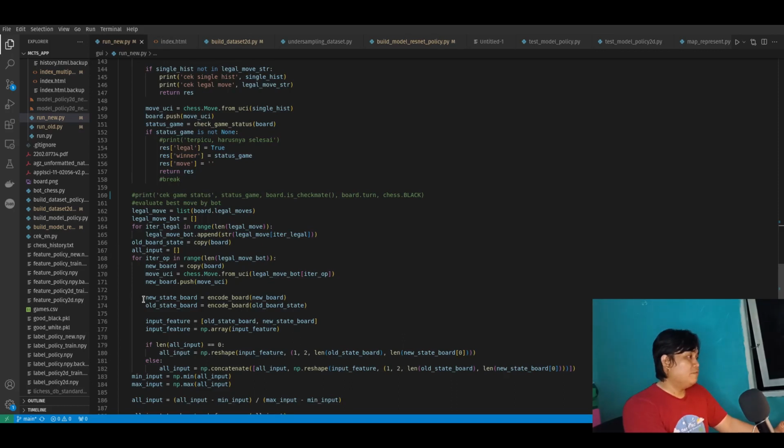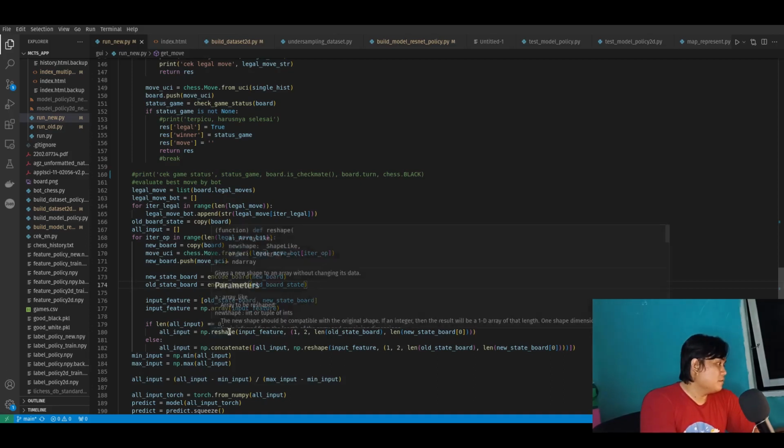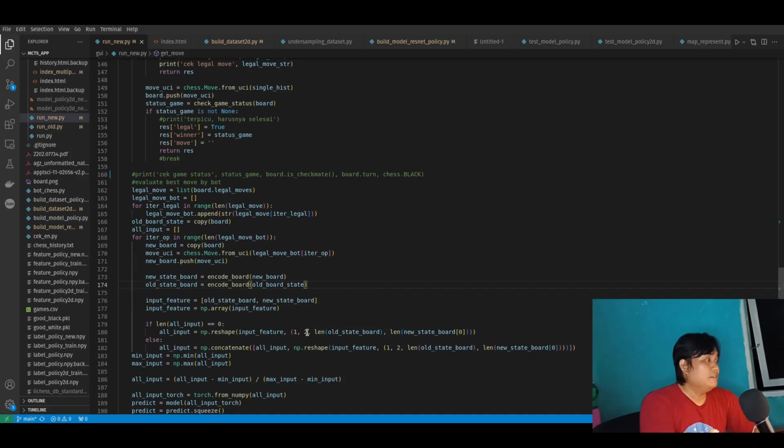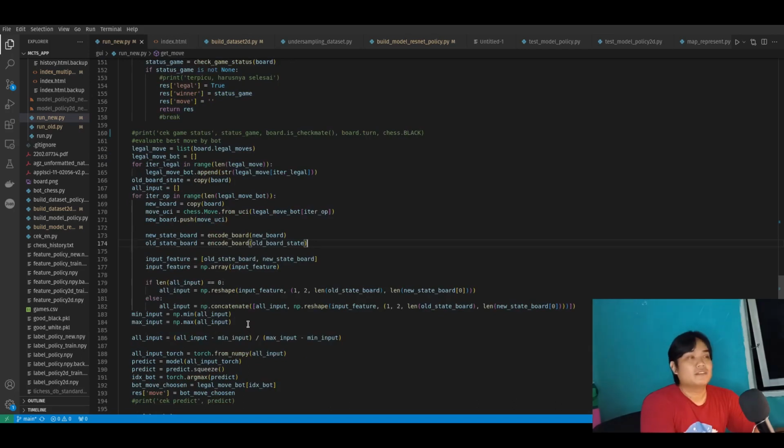Inside the iteration, the important lines are here. This is where we encode the board state before and after we take the move. With this, we now have two 8 times 8 matrices. We will fit both of these to one model, so we need to merge them, right? That's why here we concatenate them, so the final shape is 2 times 8 times 8. For the whole dataset, the shape will be n times 2 times 8 times 8. And n is a variable because in every state, the total legal moves we can take can be different.